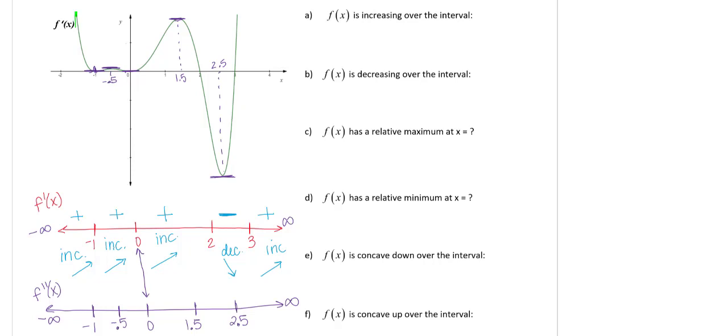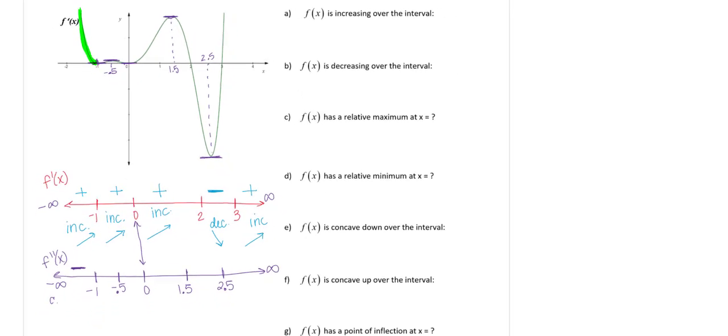So I am decreasing from negative infinity to negative 1, which means the slopes of all of those tangent lines that I just highlighted green are going to be negative. So from negative infinity to negative 1, my second derivative is negative, which means my original function was concave down. I'm going to run out of space, so I'm just going to write C for concave right now.